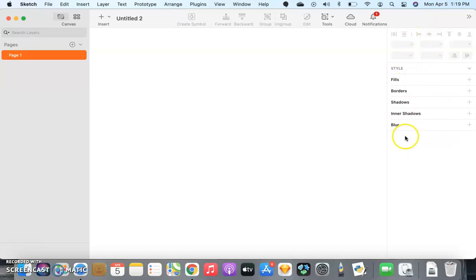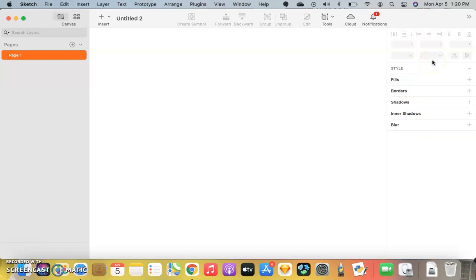The inspector is kind of a menu that shows up on the right that changes depending on whatever it is you're working with, and it tends to show things that are relevant to what you're working with at the time. So if you're using a text box, you're going to get things having to do with text. If you're working with a shape, you're going to get things having to do with a shape. So it gives you a quick go-to spot to find things that are related to whatever you're designing. On the left side here is our pages menu, and right now it looks pretty empty because there is nothing. Right now we have a single page, and we have our canvas here that is totally blank.